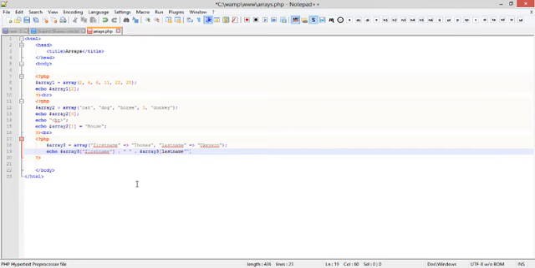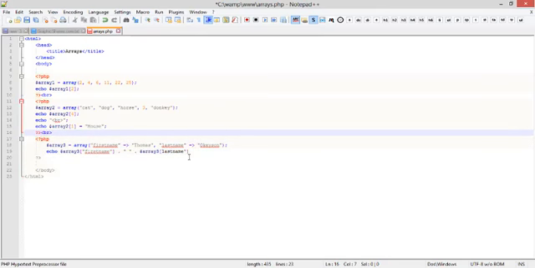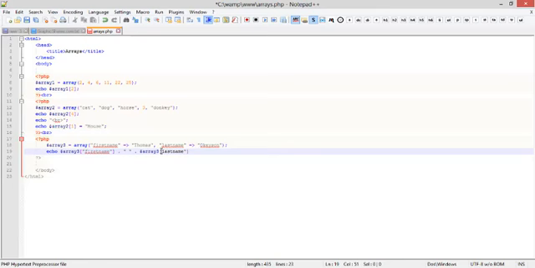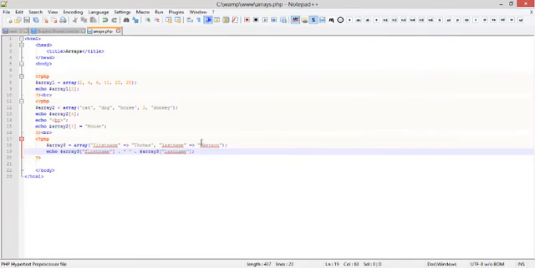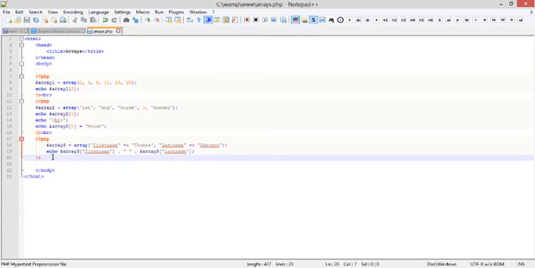We'll not forget our quotes, and one quote should be here, and our delimiter should go in there. So now I believe you know what this is going to give us. Let's quickly check in our browser and see that the concatenation worked. So you can also concatenate in arrays using this particular concatenation method.